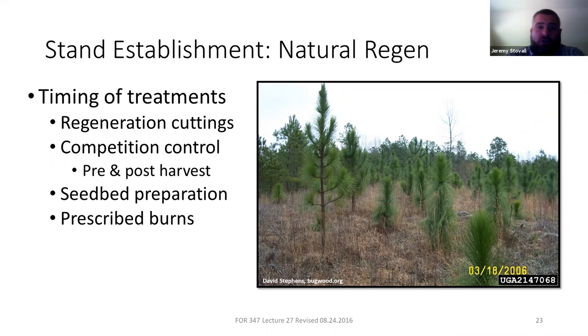Scarification would be what that's called, but it may be a matter of essentially raking the stand or using a dozer to try and scrape off the litter layer, put it into piles. Maybe you burn it at that point, maybe you leave it alone. Just leave those piles. You know, you're risking some erosion. So, you know, fire might be a better option for you, because a little bit less of an erosion risk than many mechanical methods would.